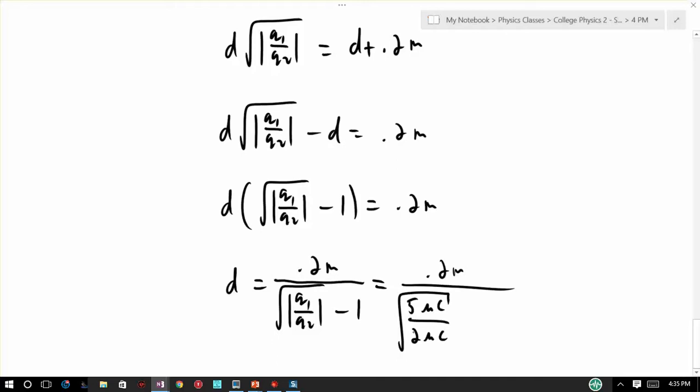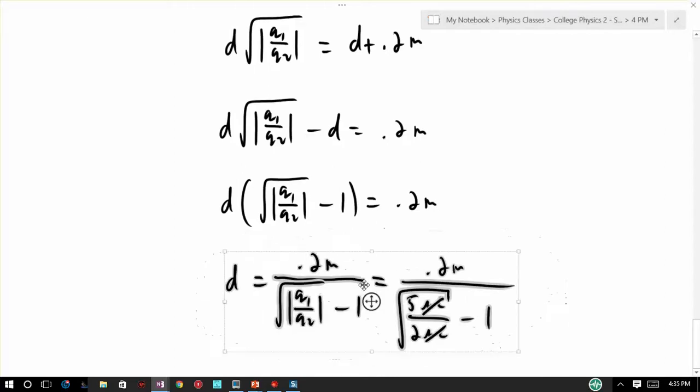As long as the units are the same, in other words, they're both in coulombs or microcoulombs, when you have a ratio of these two charges, the units cancel out, and it doesn't matter. You get the same answer. It's always the square root of 5 halves, whether you write it as coulombs or microcoulombs. So you don't have to convert here. So it's the square root of 5 halves minus 1 in the denominator, and the numerator is 0.2. You put that in your calculator, and I think you get 0.34.